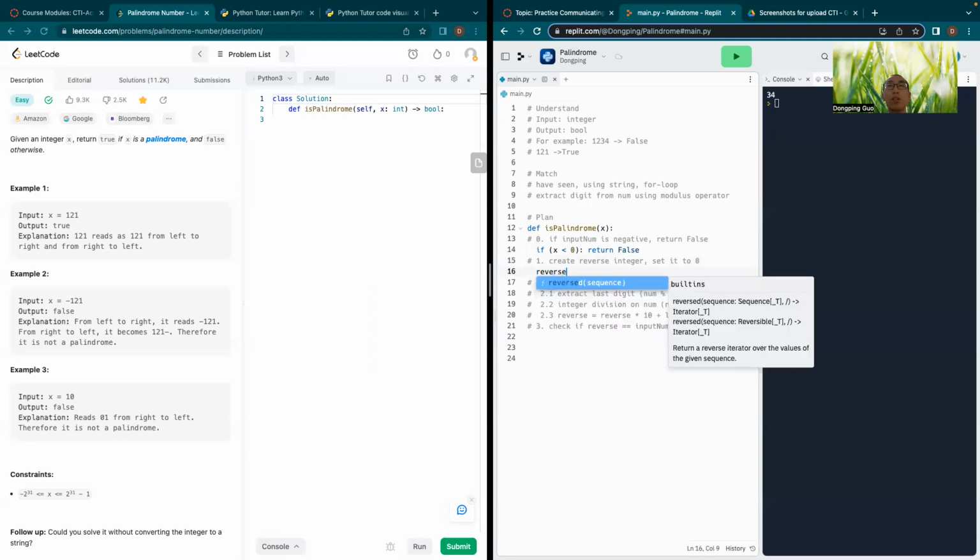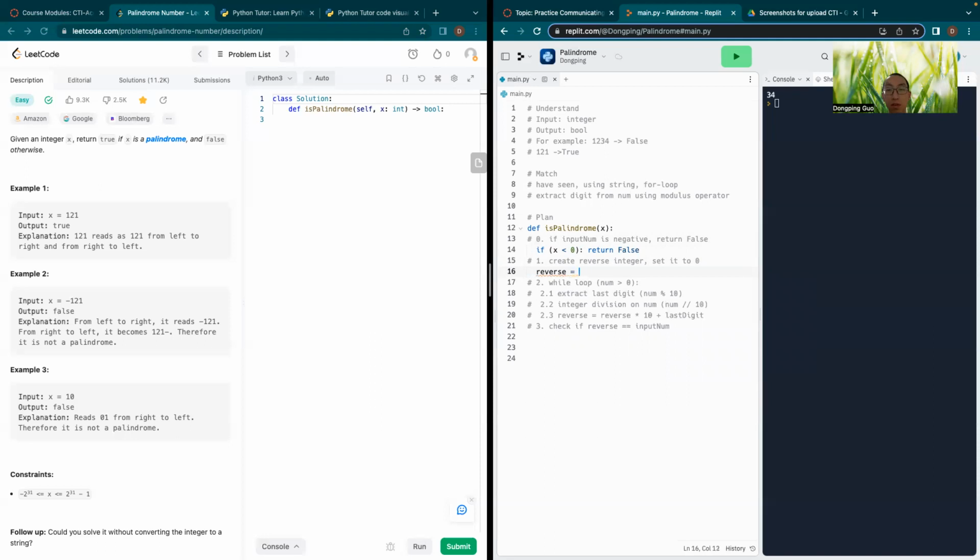Set the reverse to 0. Let's say number is equal to x. So while number is greater than 0, extract the last digit. So last digit equals num mod 10. So num is equal to num divided by 10, integer division. So reverse equals reverse times 10 plus last digit.